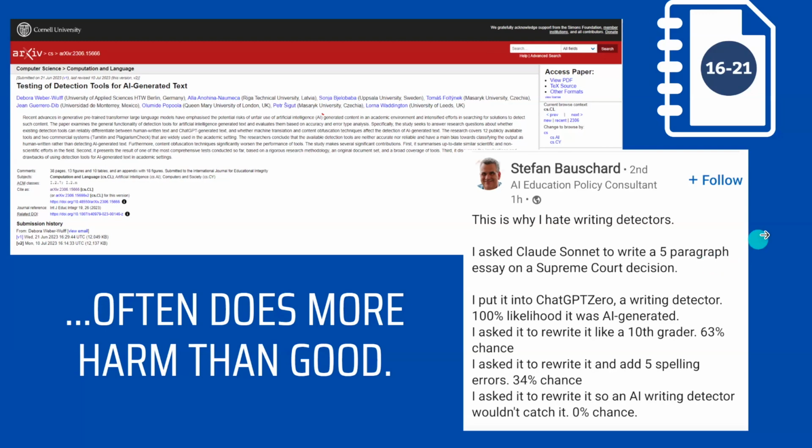So one of the things that I want you to know and keep in mind is that kids will recycle their work across different chatbots. They'll have ChatGPT produce something, and then they'll put it into Claude, and then they'll put it into another GPT tool. And then they'll ask it to write like a 10th grader, write like a 7th grader, and they'll keep recycling it and getting various AI tools to change the output. By the time you are putting it into a detector, it's not going to detect it.